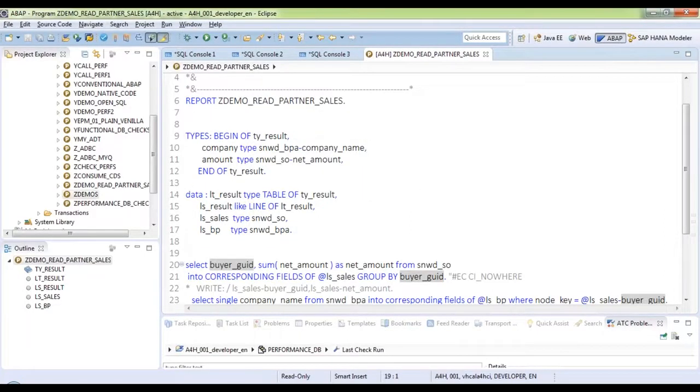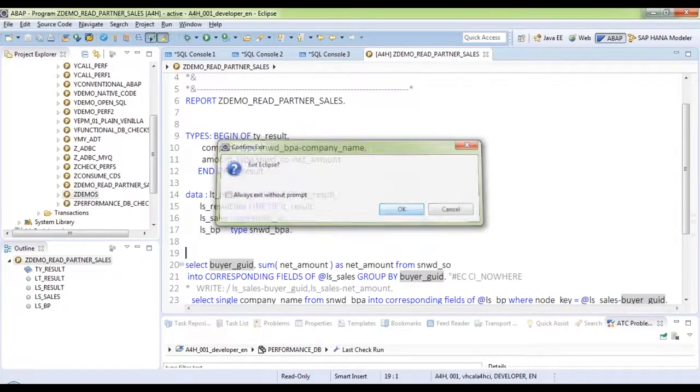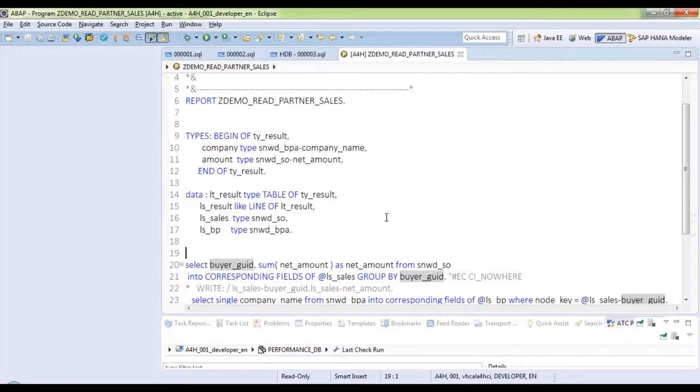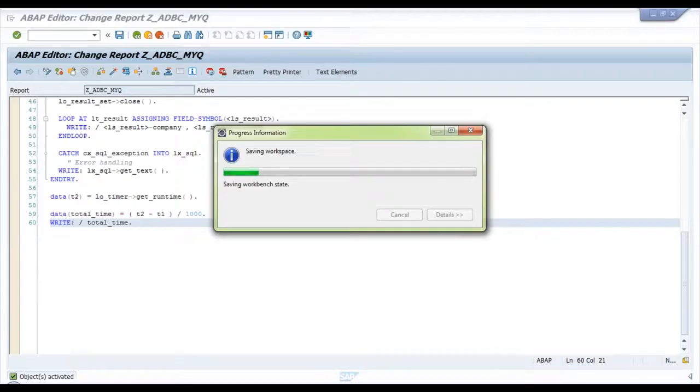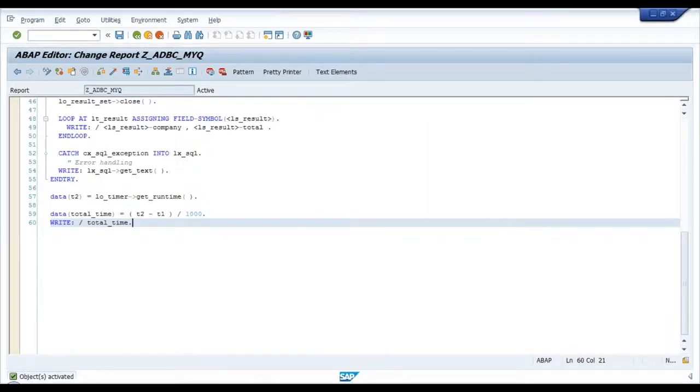Okay, it's saying locked. I have to just quickly restart my Eclipse. Let me just do that. In the meantime, maybe I'll show you guys this thing in my ABAP system itself. So let me just quickly start my Eclipse once again. Sometimes Eclipse will give you the lock error though your program is not being used. So don't panic. You can just simply go and restart your Eclipse, and then you can continue.